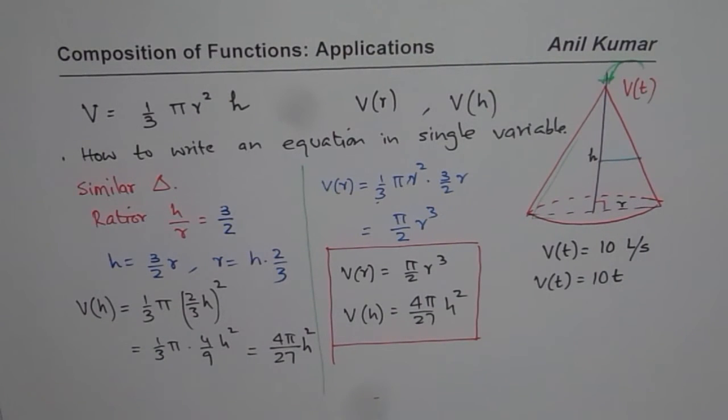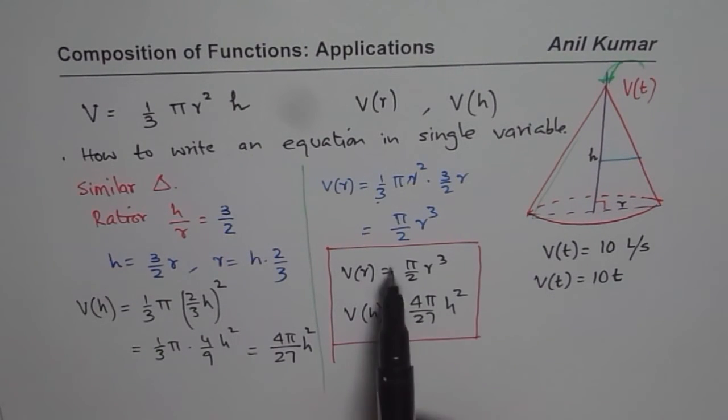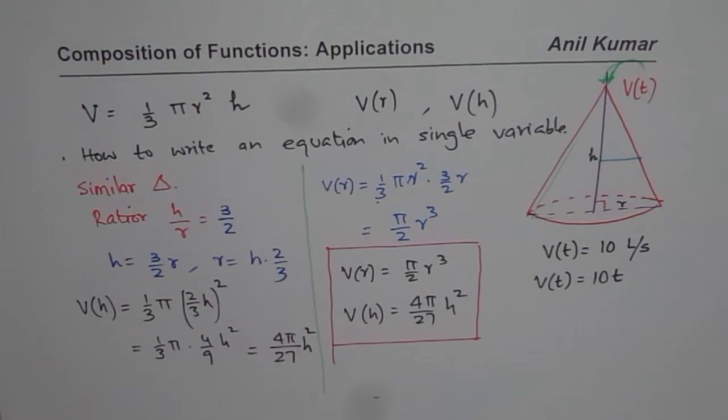Now the question for you is, relate this volume with time, right? You could use any of your relations, and now the question is that you have to relate your volume with time. How are you going to do it? So that is what you need to explore, right? So composition of function helps us to write any relation in terms of different variables, and we can actually go on and on like this and add as many variables as we want to, and solve a multivariable question with the help of such combination of functions, right?